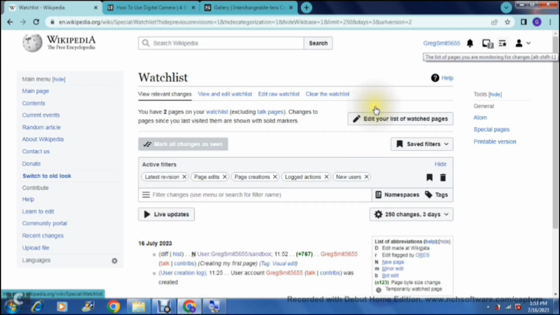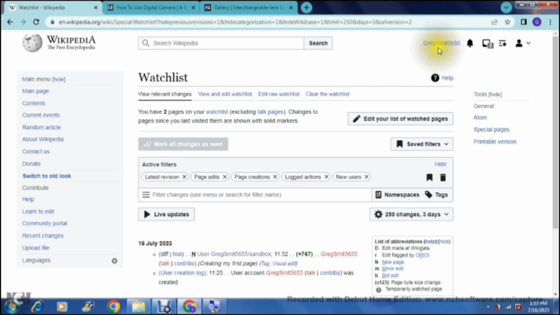Now you need to wait up to 4 days before you can actually have this page published, and also you need to make 10 edits to your page before you can actually publish it. So it's not going to be visible to the public. It's actually just a draft currently. And so once you have gone through those processes, the 4-day wait, and then also the 10 edits that you will be making, so literally all you need to do is go into the page and edit the page 10 times at least, which may be necessary, and then you can have your page published.